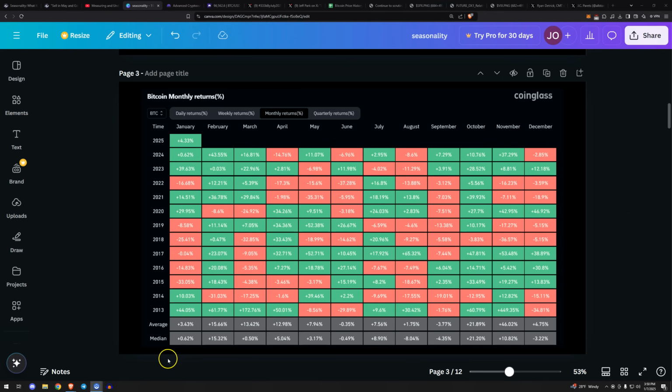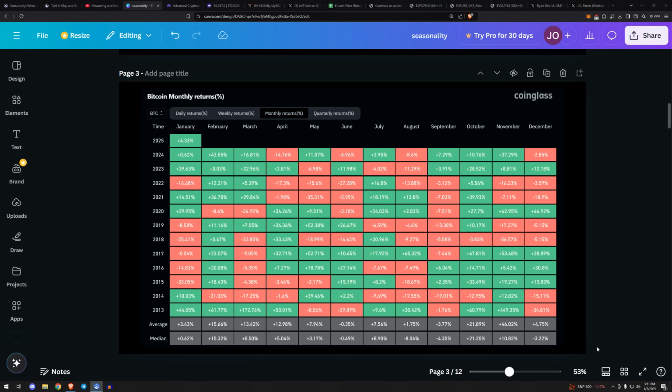And if you look at the median, the bottom row here, that really tells the story. February certainly sticks out. April sticks out. July sticks out. And then October, November stick out. December is kind of weak relative to what we've seen. We've seen strings of good years and good months in Q4. And this was actually the first time where we've seen September, October, November close green with December closing red.